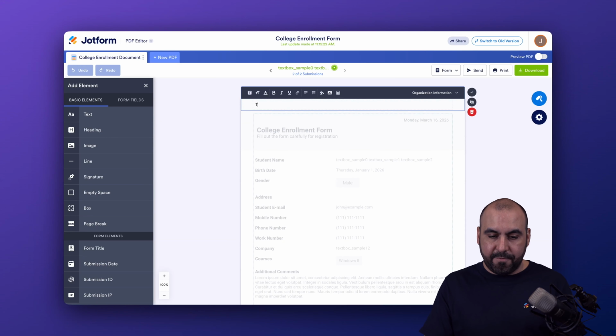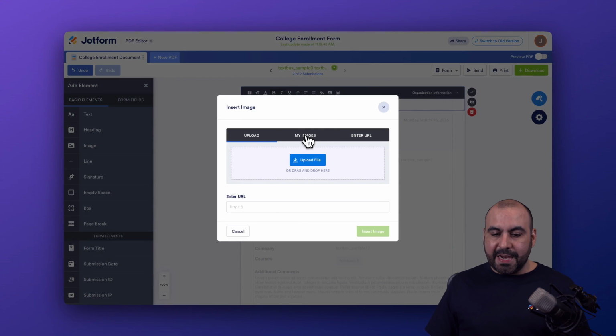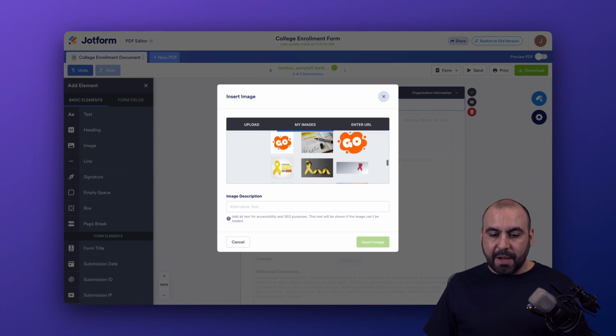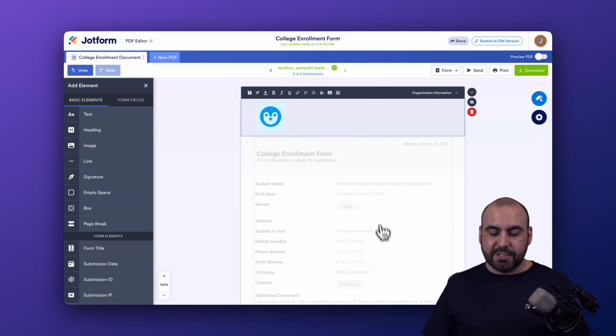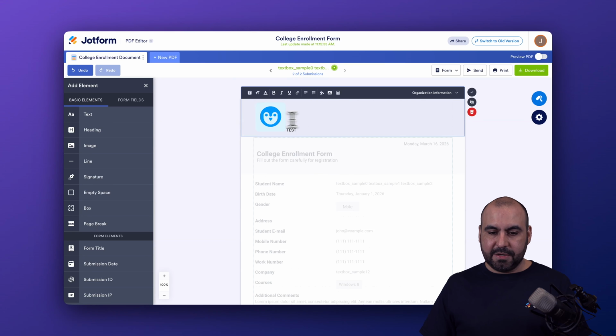So if I, for example, say test header and customize it a bit, maybe make it bold, italic, maybe a little bit bigger. Here we go. Maybe I want to add an image. That is possible right here. For example, if I want to add an image that I have previously uploaded, I can do so straight from here. Let's go ahead and add this little penguin. Let's go ahead and insert the image, and it's available right here. And again, I'll just say test. And here we go. So now we have the header.